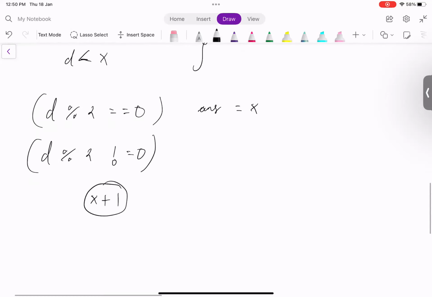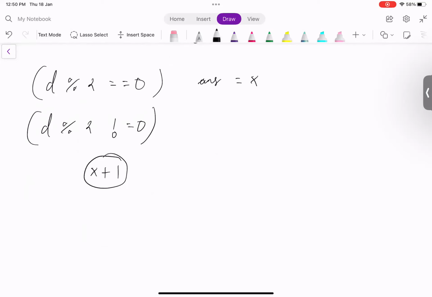Then there can be two scenarios. After subtracting x plus 1, our d can become even, or it can remain odd, right? So let's see when it can become even or when it can remain odd.